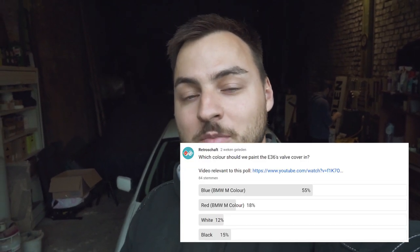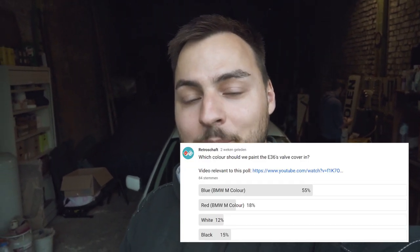We're here again with the E36 and we're continuing work today on the engine bay. As you may or may not remember, in the previous episode we cleaned the entire engine bay, but we didn't get around to cleaning the engine itself. The valve cover and the inlet manifold are looking pretty sorry for themselves, so we're going to change that today and completely finish the look of the engine bay, making it look clean and a lot more sporty and racy, because you guys voted for the valve cover to be painted in the BMW Blue M color.